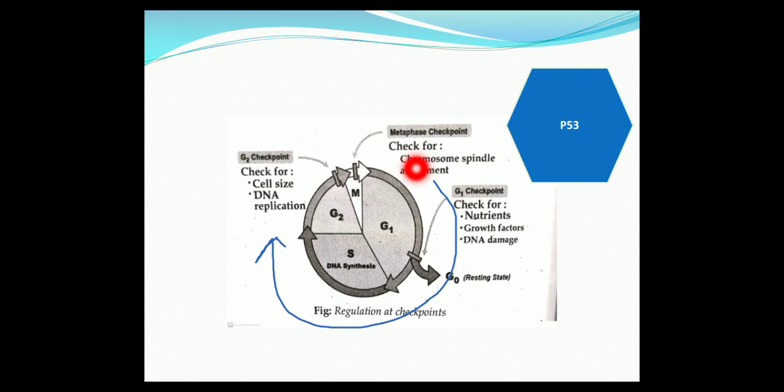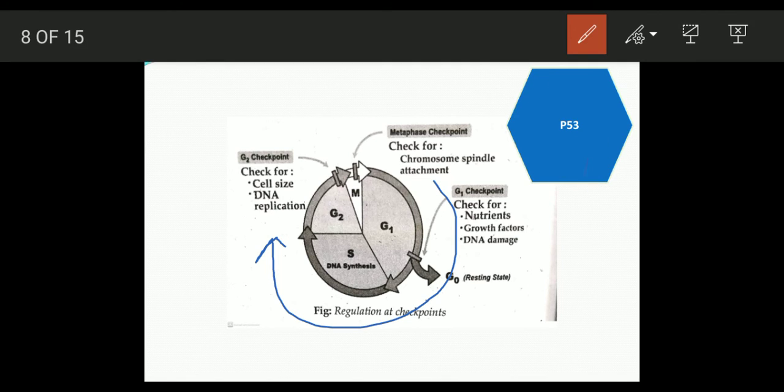Before going for the DNA synthesis, the preparation is done. It is the preparatory phase for DNA synthesis. The preparation of DNA, the proteins and the enzymes takes place in the G1 phase. If there is any damage or abnormality in the DNA, it gets detected by a very important protein called P53 protein, guys. This is the protein which decides whether a cell will go for the cell cycle or not, whether the cell will go for cell death or not. It is a very important protein.